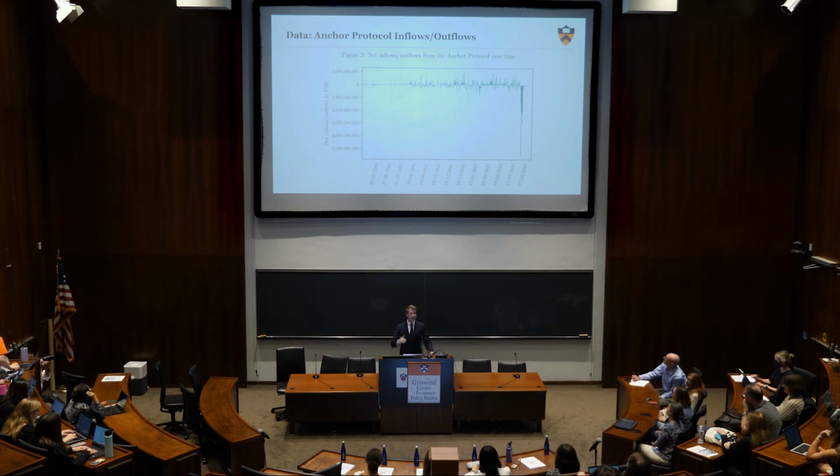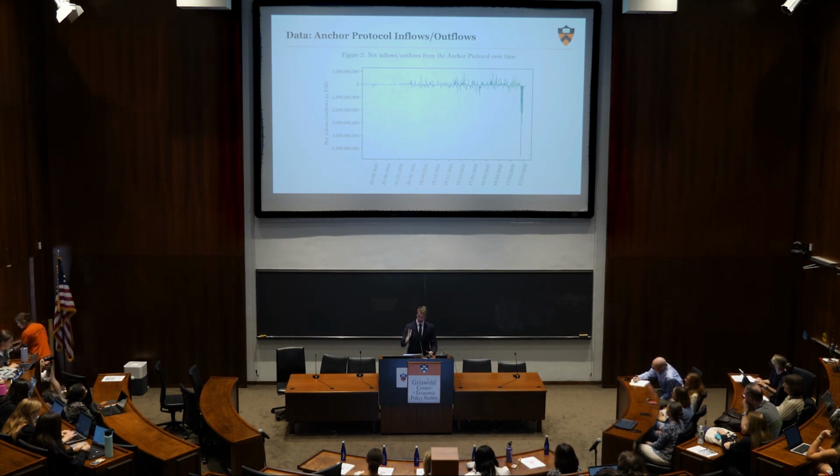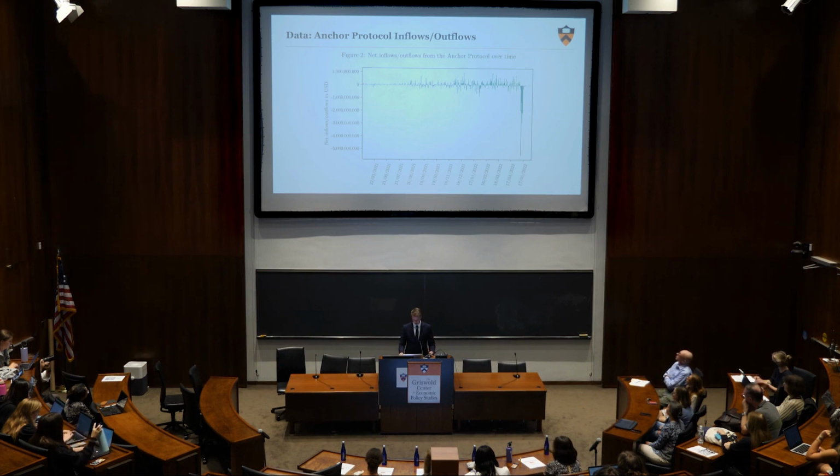You can see, for example, net inflow and outflow of all the money that's flowing into the protocol and flowing out, right? So you see this negative spike around 2022, where all the deposits, people begin to flee from the Anchor protocol. They grow concerned, and that's the run, right? So as you may expect, that's going to be my Y variable in the regression. I'm trying to predict the volume of withdrawals in the Anchor protocol.